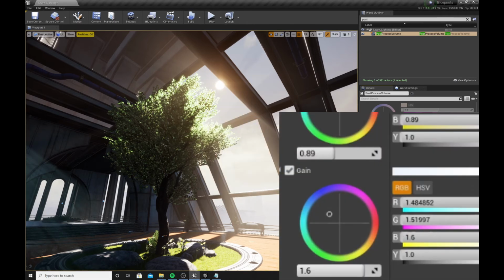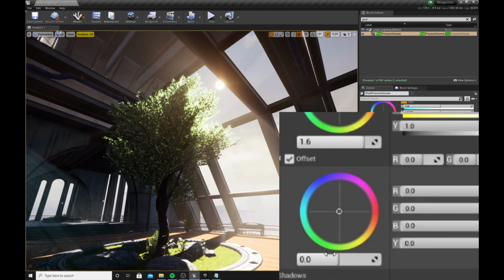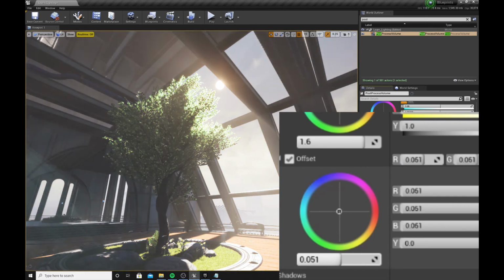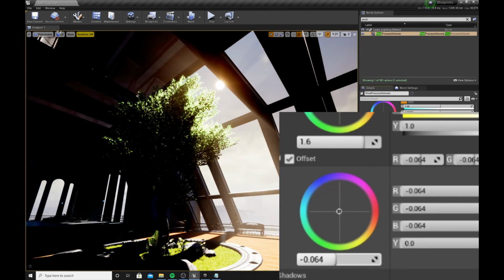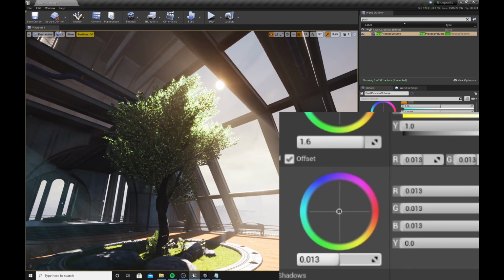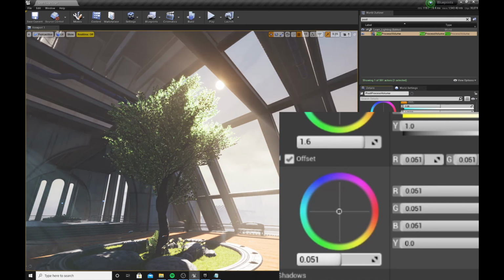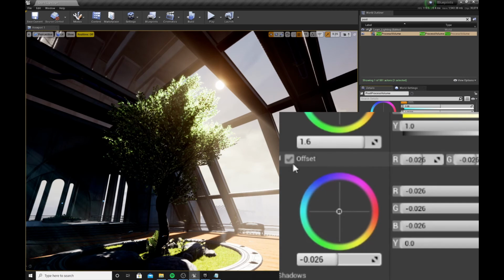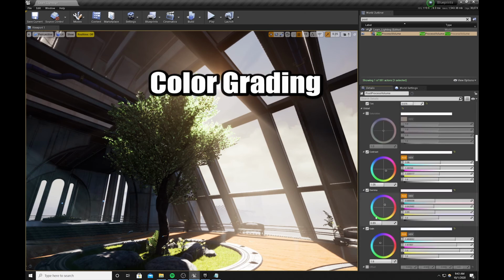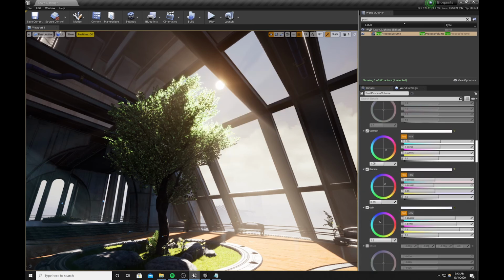Now the offset I don't usually use a lot, but it definitely can be helpful for your scene. It's kind of more of an overall darkening, brightening of the scene itself. But I think it over darkens or washes out the scene too much, so I don't use it a lot when I do visual scenes, but you can if you need it, but I'll turn it off for now. So for now I'm just using contrast, gamma, and gain.